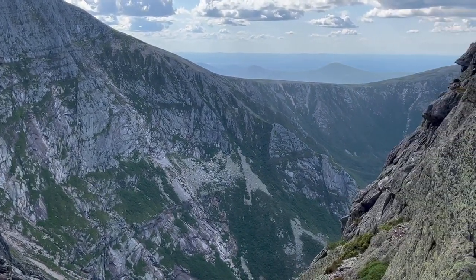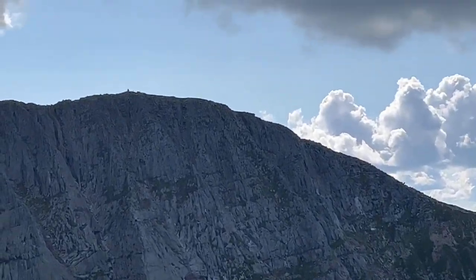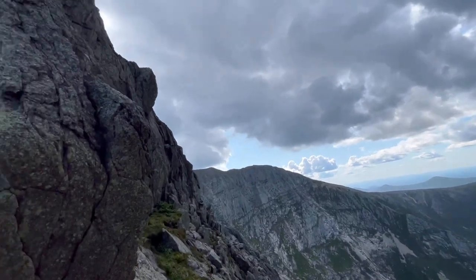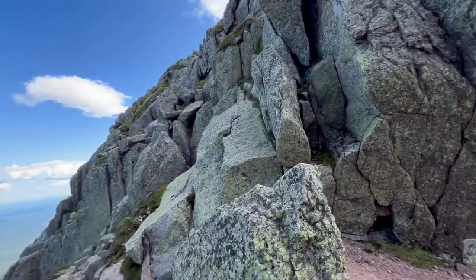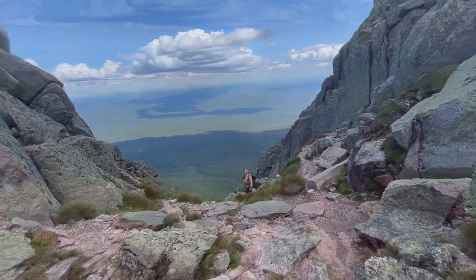But yeah, that's what we climbed up today. All the way out there in the distance, that little itty bitty peak way out there, that's Mount Katahdin. And you can see we got rain clouds coming in, so we gotta get off this mountain. But yes, it's been crazy. Been epic. That's why we're Epic R&R.